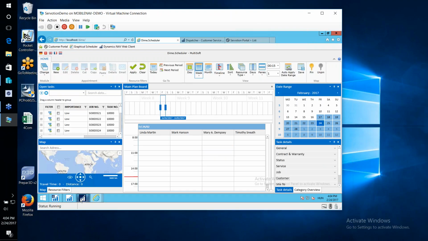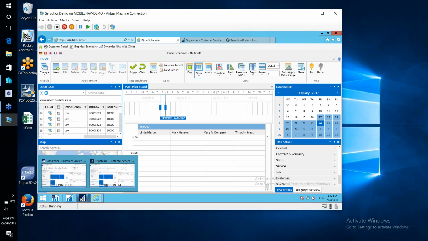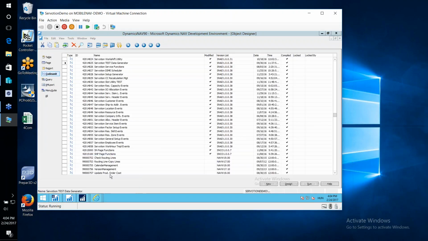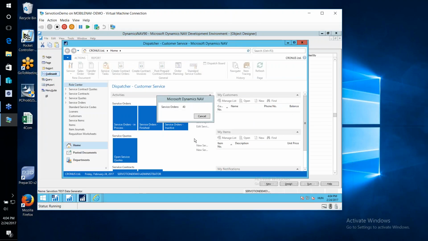We'll wait a couple of seconds for the backend to finish the service order generation. We have 40 now. That is the boring part, but after that we will see pretty nice features. Almost ready, and it's done.